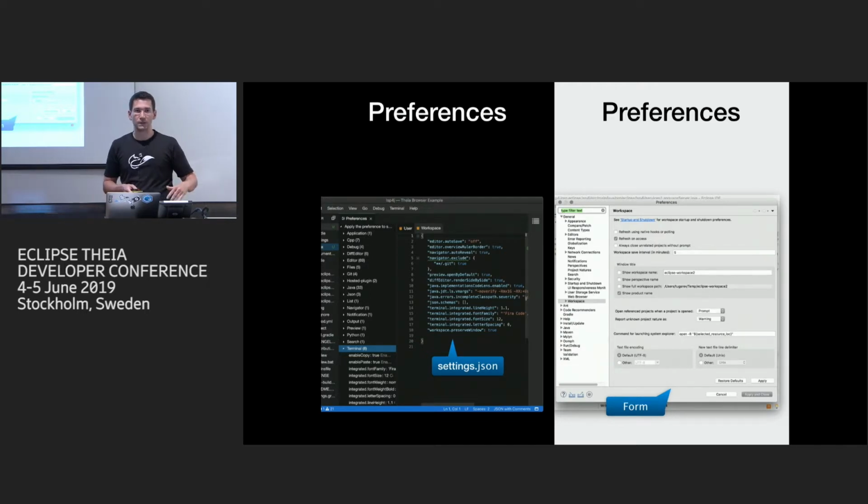So the user settings are the more generic ones, and each workspace can provide its own preferences. So we have a layered view on preferences in Theia, which is quite awesome and is a missing feature in Eclipse IDE still.